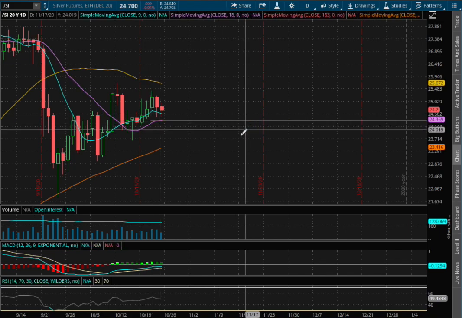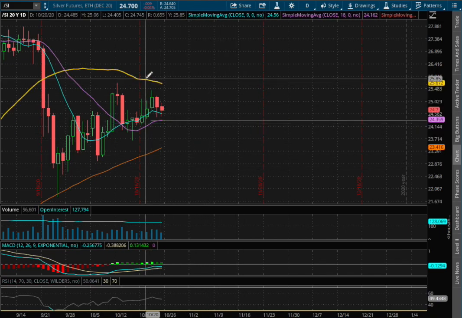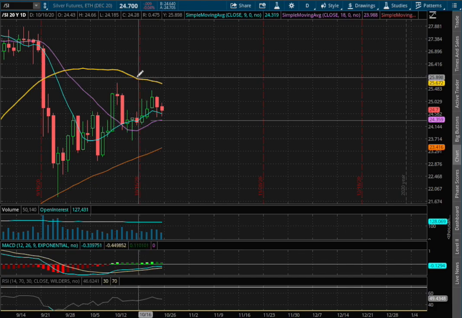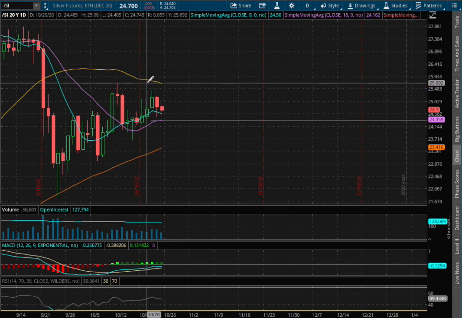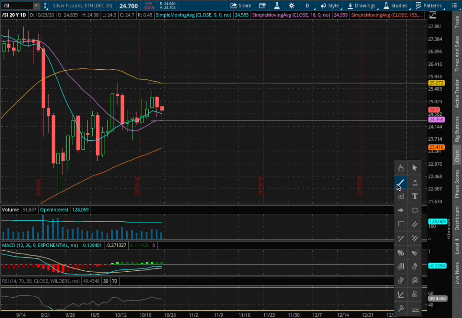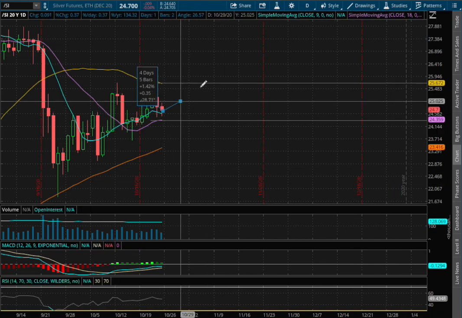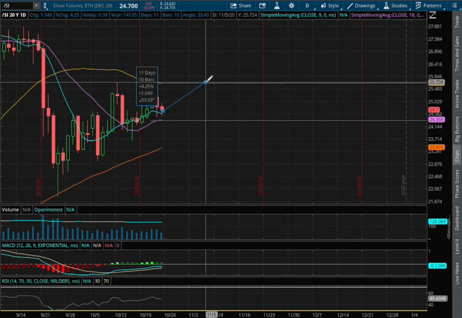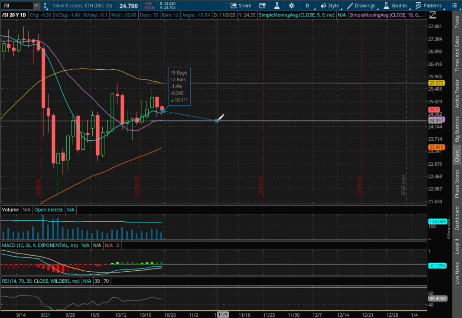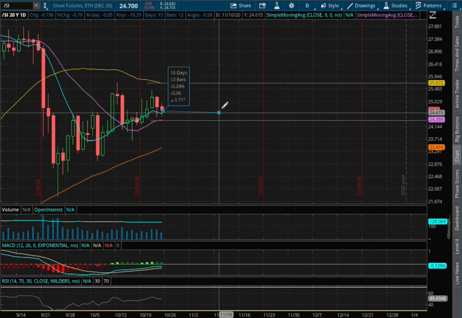And as for resistance to the upside, that will be the 50-day moving average, this yellow line, at the price of $25.67. If we do manage to head up higher to touch resistance, that price movement is roughly around 4.3%, and to the downside to touch support, that is around 1.3%.